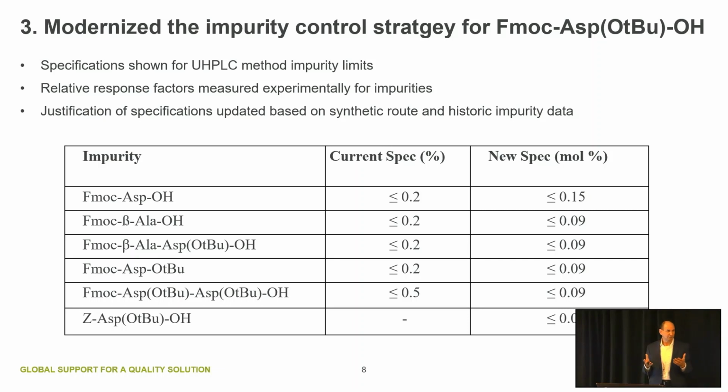A lot of times when you run HPLC, it's peak versus total, very natural. And in the context of a peptide, you wouldn't be wrong, because if you have a 30 or 40 mer peptide, if you have an impurity, so for example, a deletion or a double addition, the molar extinction coefficient would not be that much different, and certainly well within the variability of your analytical method anyhow. But with impurities in the Fmoc amino acids, it could actually have quite a dramatic effect, especially if there are side chain protecting groups that are highly UV absorbing.